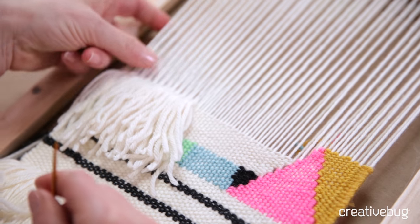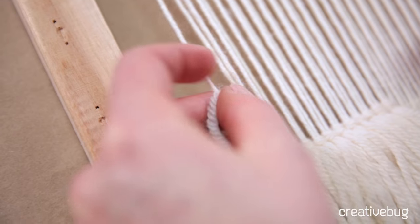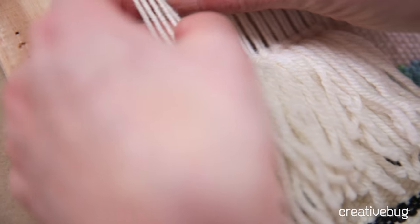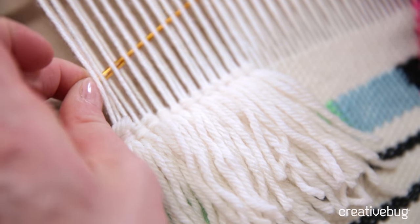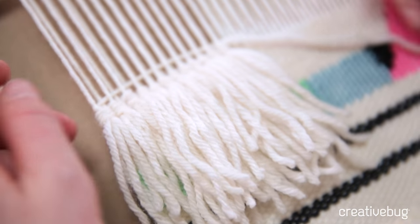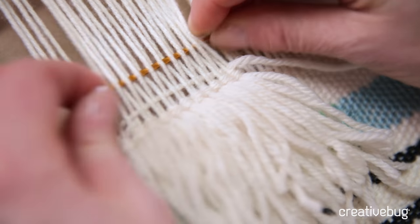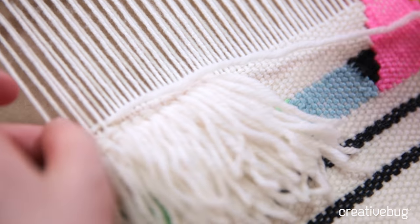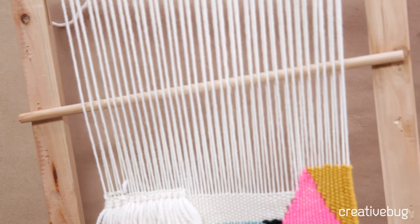Now I'm going to grab my needle and yarn and I'm just going to plain weave — or tabby weave — just one line this way and back, because it ends up being a lot shorter especially if I trim it shorter, and it's going to hold everything in place really well so they won't come out. I'm going to go to the end of the knot, under here and then back, and weave in this end, and then I'll add my next row of Raya.